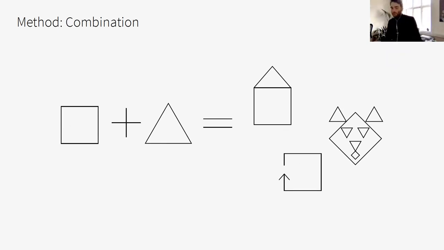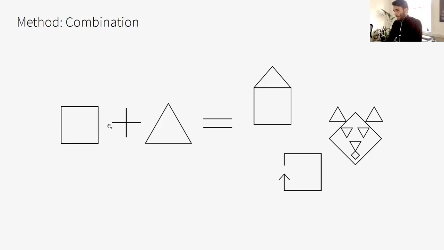Another method to use, which some say is the basis for creativity. When you come up with something, most inventions are really combinations of concepts that already exist. There might be technical innovation and new ways to actually do things, but in concept, most of the things, at least I can think of, are a mix of two other concepts that already exist. And so on a conceptual level, it's a really good thing to just work with combination.